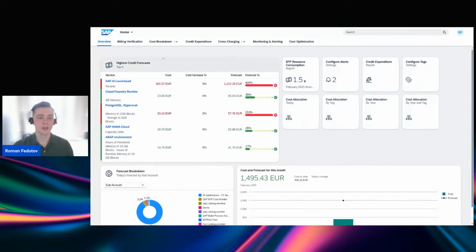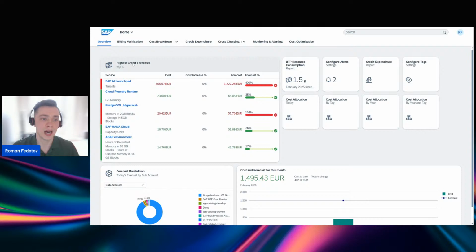Okay, thank you, Ilona. On your screen now, you're able to see the main page of the application itself, right? So let me guide you through the main functions and main capabilities of this application. This is the main screen or dashboard, if I may. It shows you by default a couple tiles with different information. Let's go one by one.